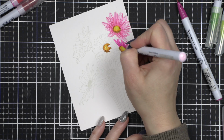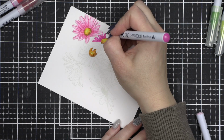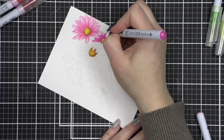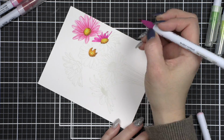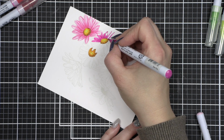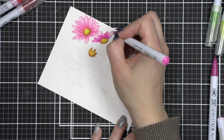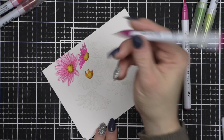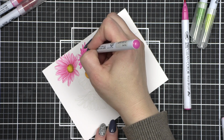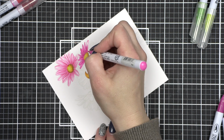This tends to be overwhelming. Like if you would try to do all of the flower petals at once, that is my tendency. I want to go in and add all of the dark color. I don't want to be switching back and forth constantly, but I'm going to tell you guys, I found with this entire project, both cards, by doing 1, 2, 3 petals at a time instead of the whole flower, my results were so much better than they've been in the past. So it was really worth it to just kind of keep flipping.